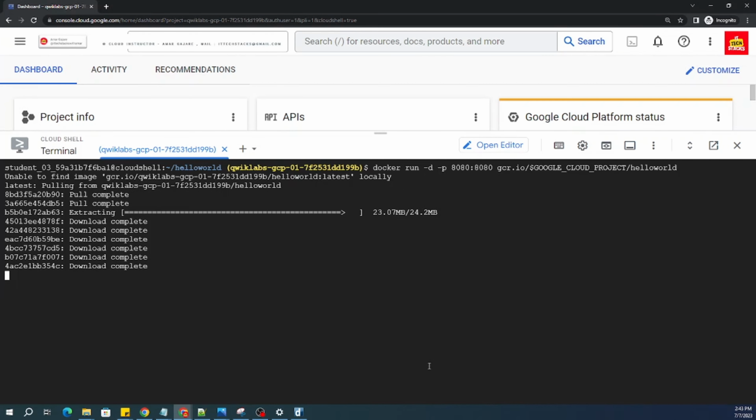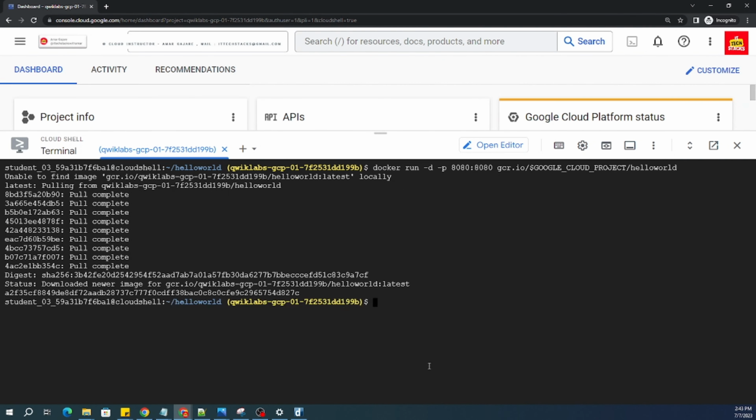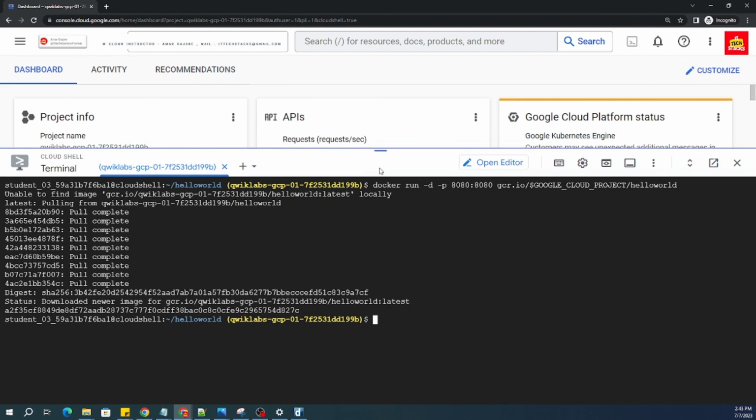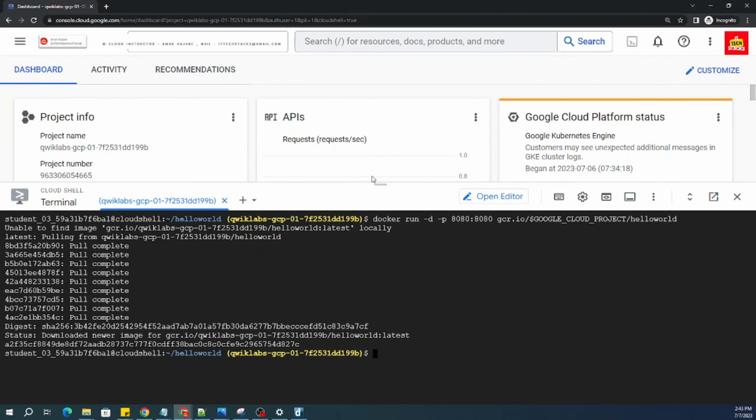Okay, so it's running a test application. Now it's downloaded the new image. Now in the Cloud Shell window, we can click on the web preview to see the status.